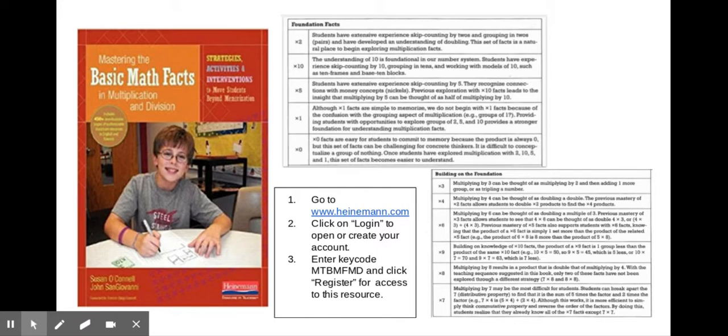Each chapter in this resource focuses on a specific math fact and helps students develop creative math strategies to build their fact fluency through practice and literature connections. The facts in the resource have been sequenced so that each set of new facts is linked to a previously explored fact, building on students' prior knowledge. All of the game materials can be downloaded from their website following the instructions on the screen.